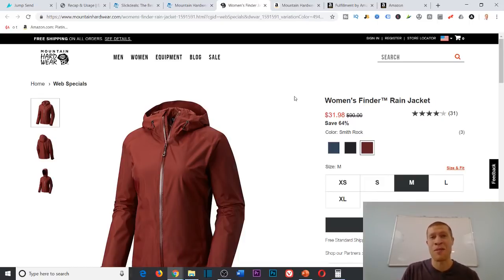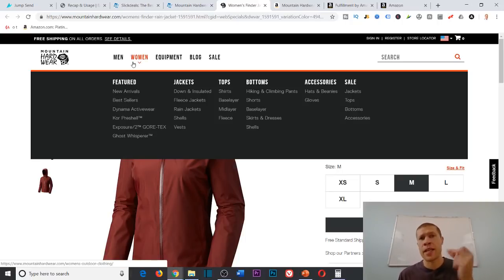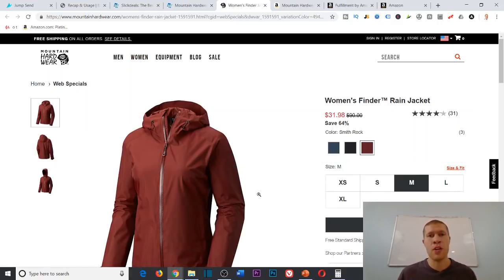So, a little tangent: for the people here that say, oh, bulk deal arbitrage is dead, or it's not worth scanning the deal sites, I completely disagree. I think you can still find great deals. Yeah, you have to sort a little bit, but for the people that are used to sorting on coupon sites, yeah, you find deals super fast, but at the same time, you have to continuously buy those same coupon deals, right? You can buy 10 a day, but if your margin's only $10, that's only $100.